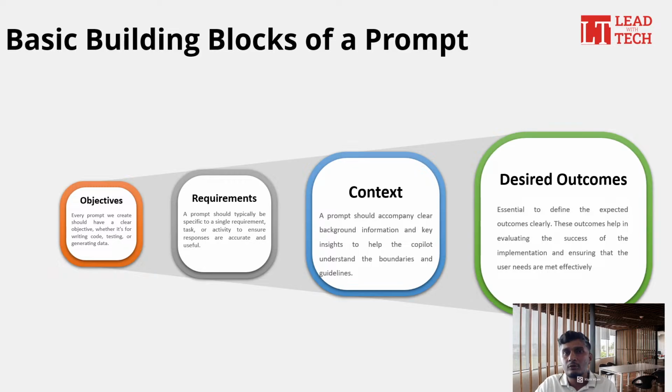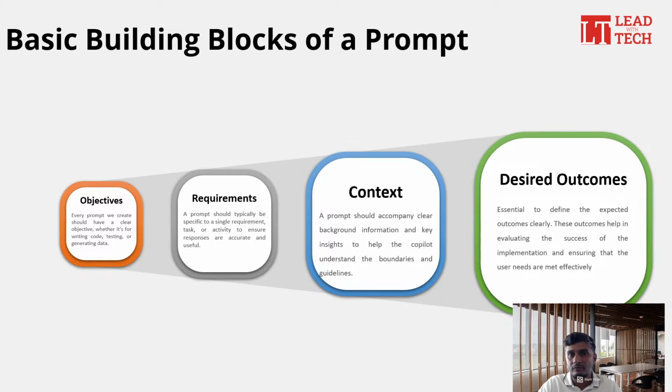And finally, what are the outcomes you're looking for? Outcome could be a technology outcome, like I'm looking for .NET code, Java code, or Node.js, or I'm looking for unit testing or exception handling. So what is the outcome you're looking for from this prompt? Now, the user story that we saw, we may not be able to get all the code in one prompt. You'll be writing multiple prompts to generate the code for the complete feature. So what is the outcome of each and every prompt? How do you get to the final state where you have code which you can then optimize, fine tune, and send off for testing?